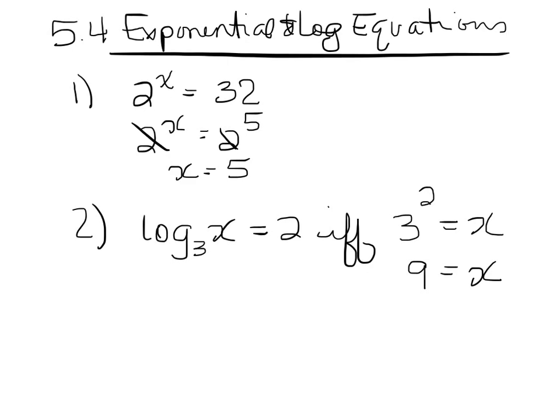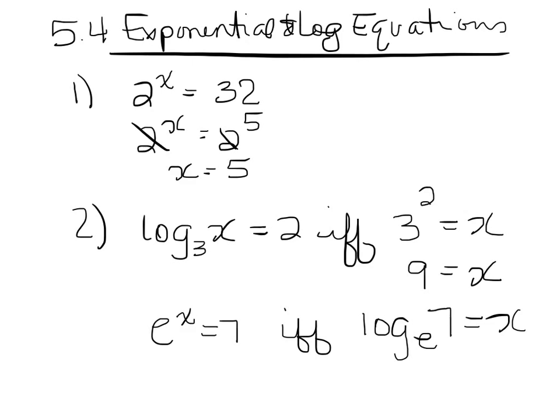Right, you can also go both ways. If you start with a log, write it as an exponential. If you start with an exponential, I can use my if and only if statement to write it as a log equation. So these equivalent forms are going to be helping me solve these. So this is true if I can write it in log form, the log with base e, the answer to the log will be the exponent x, and that leaves the 7 here. So x is log base e of 7, but of course log base e is an ln. So we'll write that as x is equal to ln 7.